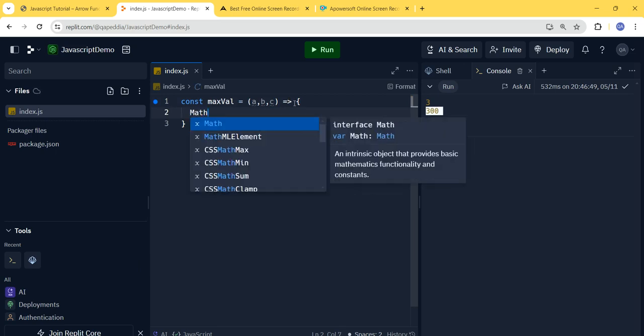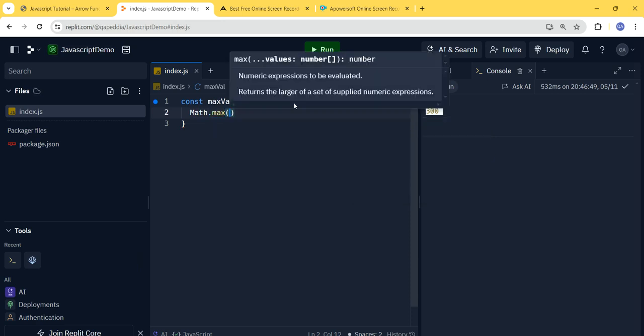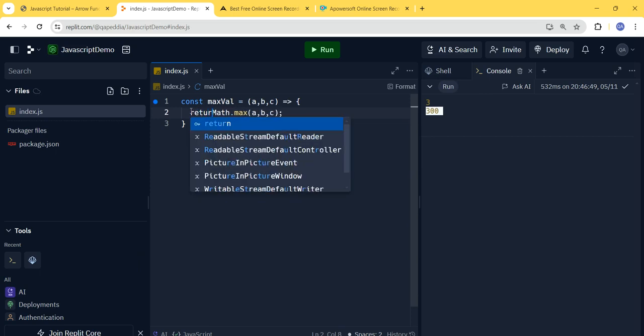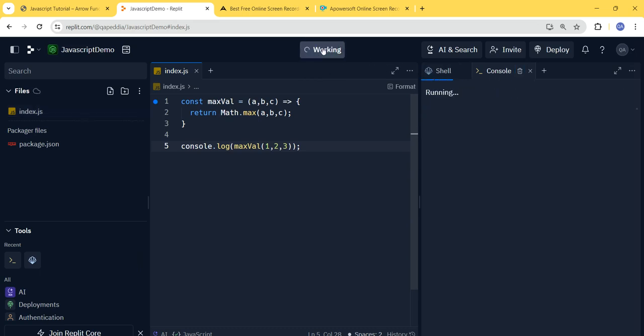Math.max(a, b, c), and this value should be returned. And what can we do? We can simply console.log(max(1, 2, 3)), and then we can run it.